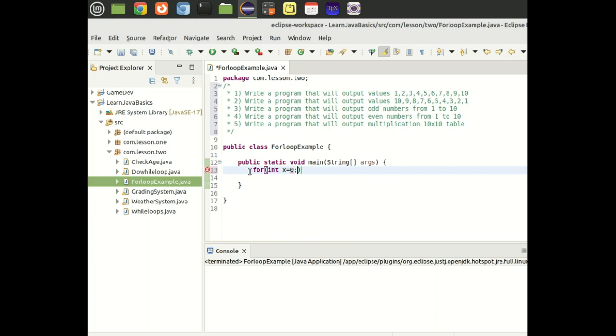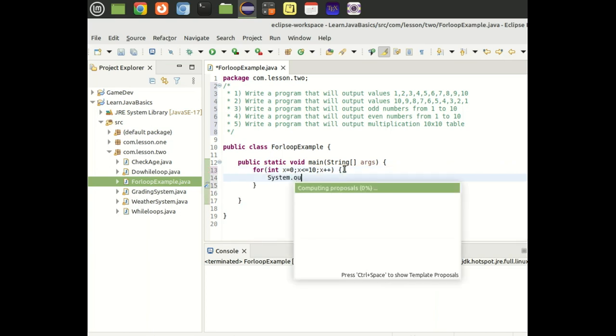Then the condition should be x less than or equal to 10, then semicolon, and then we have an increment there. So we can output and see what we are going to get.